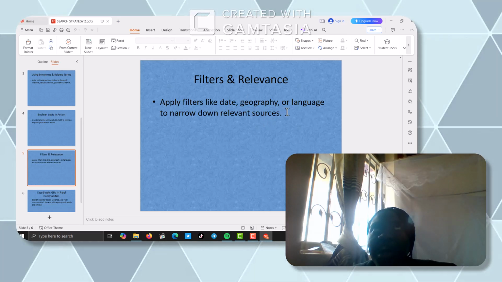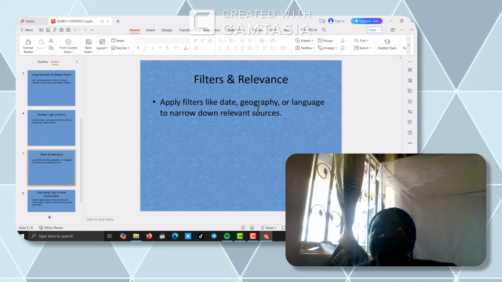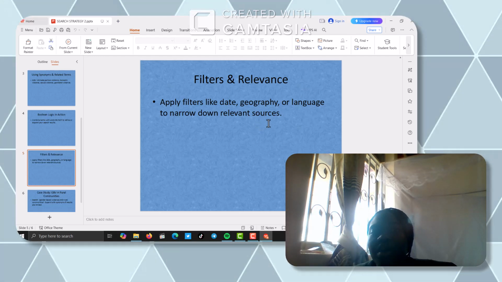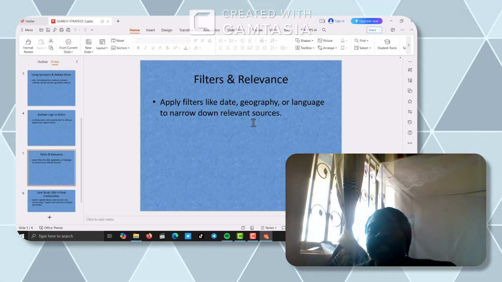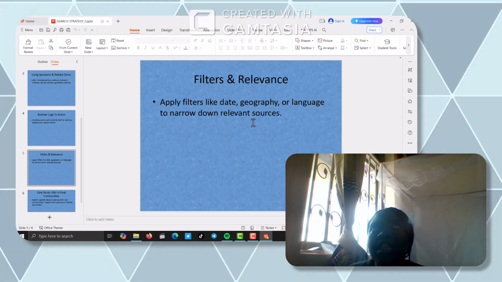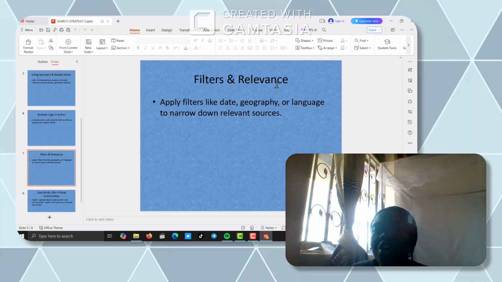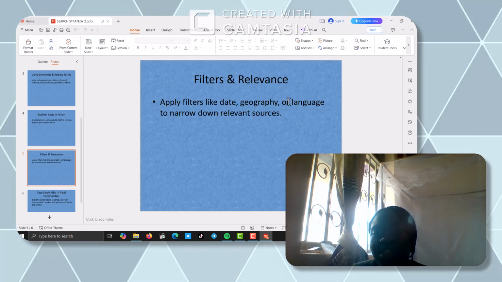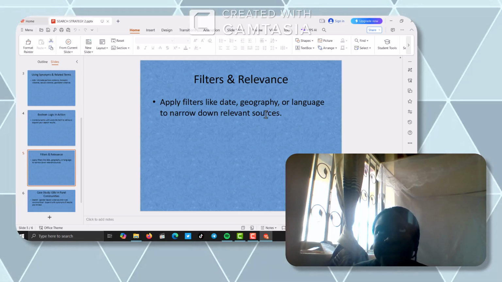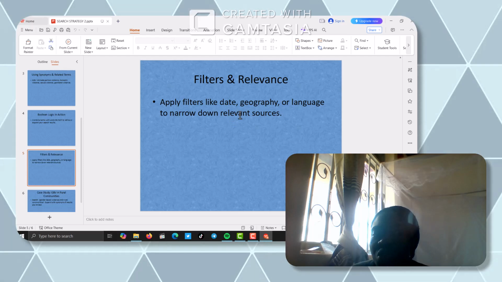Geography deals with land and its surroundings, like a river, the climate, the soils, the weather, or even the language in that particular area, so that you give a wider or clearer explanation about your source.